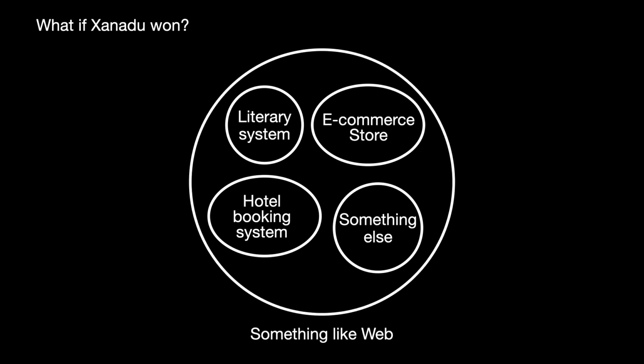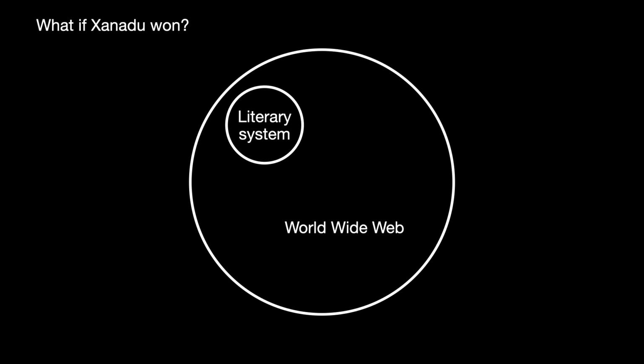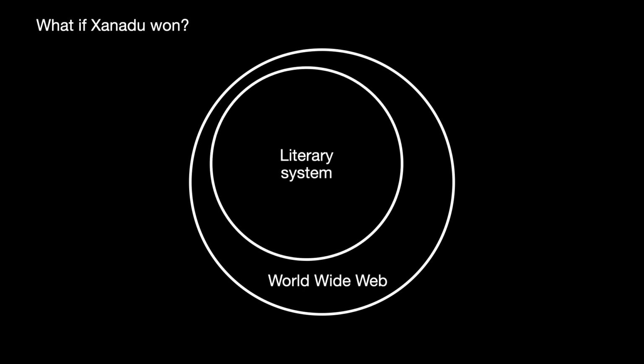That's why I think of the World Wide Web as inevitable. And because the web has to include everything, not just literature, it has to be bigger than any individual system, but also less specialized. And that means it can't handle texts as well as a system designed specifically for them. So if we want to build something like Ted Nelson's Xanadu, we have to build it inside the web. It can't replace the web. It can only exist as part of it, potentially a large part, but never the whole thing.